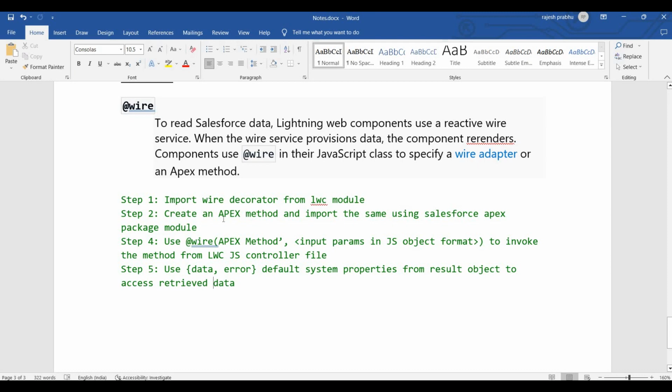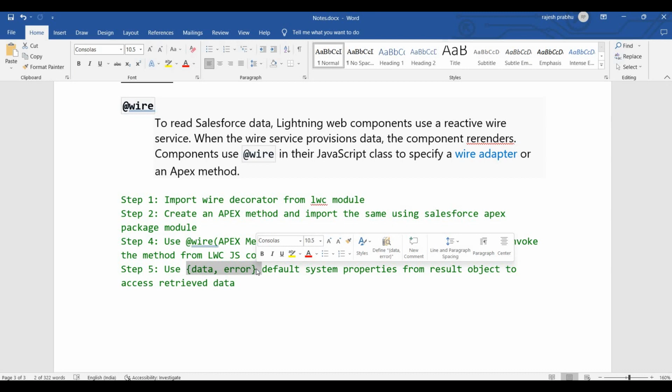For which I'm going to write an Apex method that will bring all the data from the database. And then I will be using the @wire function to make a call to that Apex method. And then this is the key. @wire will use a standard result object, which has two properties, data and error, to hold the data that is received from the database. So two things can happen. One, you will receive data or it just throws an error, right? For some reason. So in case of an error, you will find all the error information back in this error property.